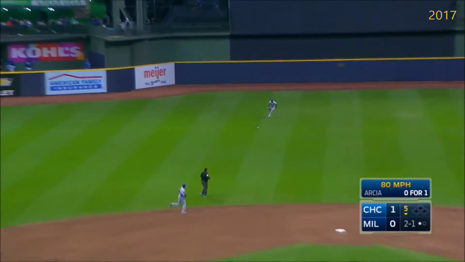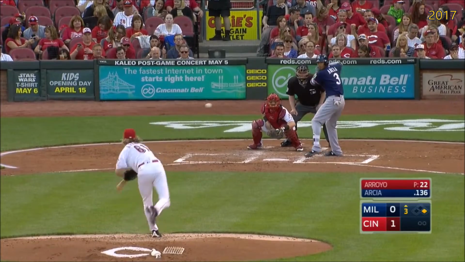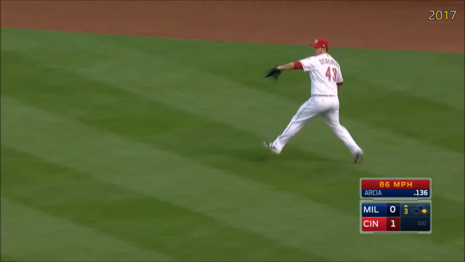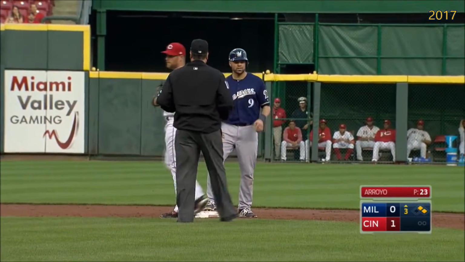And hits that one sharply into center field. A base hit for Arcia. At the inning, and now the number 8 batter, Arcia, lines one into right. That's a base hit. Schebler will cut it off, and the runner will stop at second base.